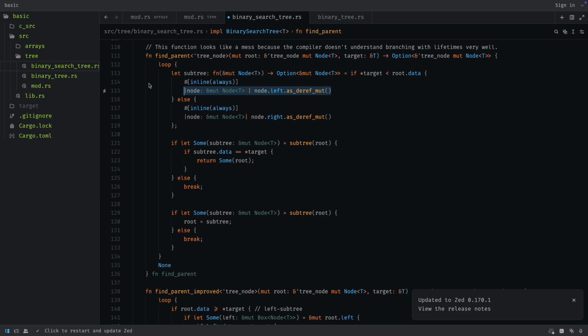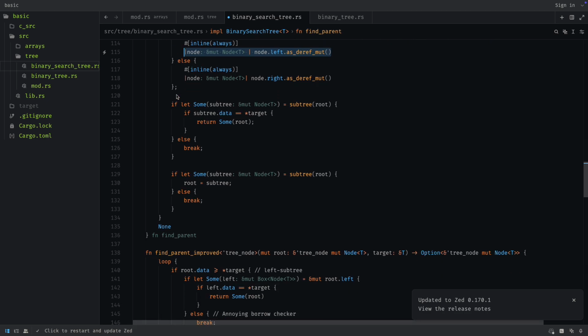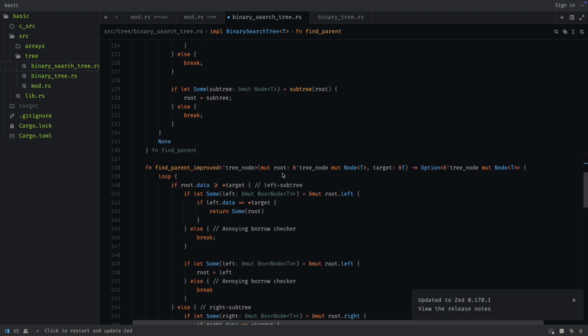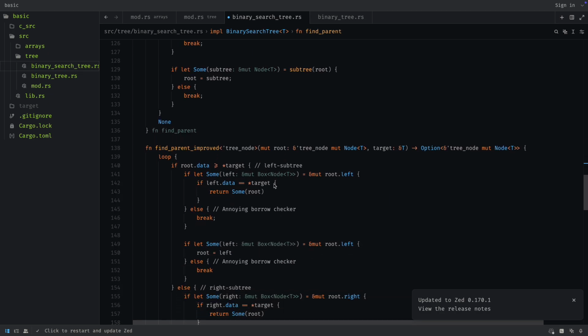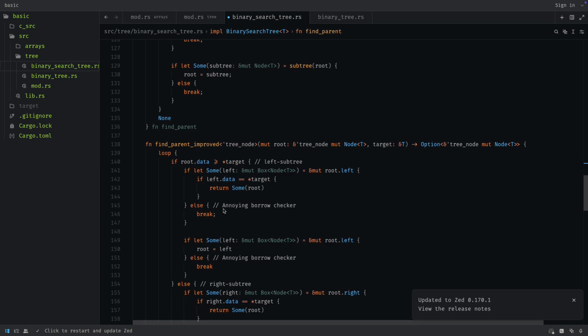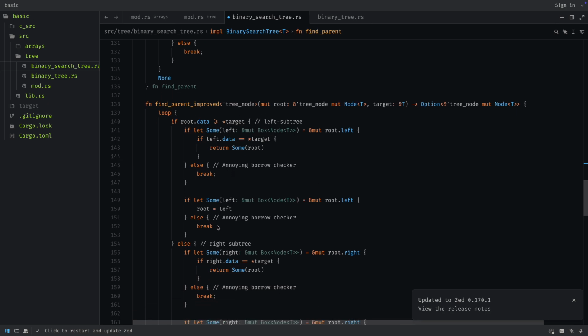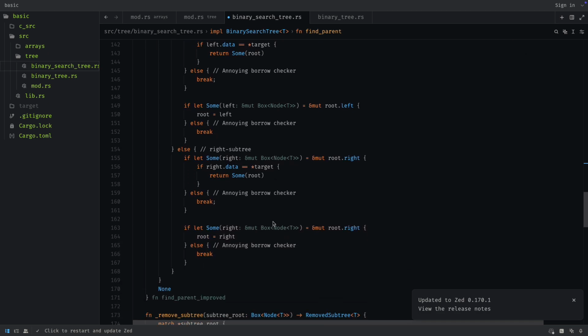So to be technically precise, this function is less performant than my initial function because it uses in-place traversal. So we use the same piece of memory.